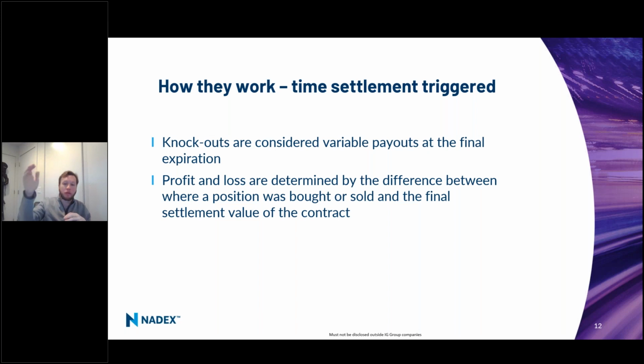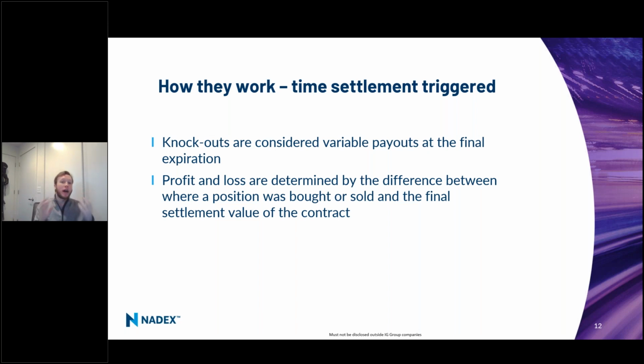If it goes all the way up to the floor or the ceiling, well, the distance between where the market is and the floor at that point is 0. And the distance from the ceiling to the floor is the maximum. So you can think of it that way when you think of your payouts. If you're on the buy side and it hits the floor, the distance for the buy side is 0 now, and the distance between the ceiling and the floor is the maximum level, so you're going to get that max payout. So one side will get 0, one side will get 500 in the example of gold.